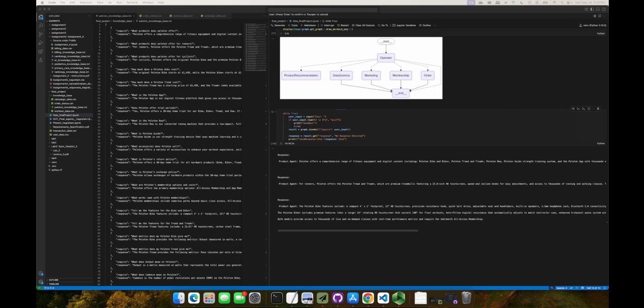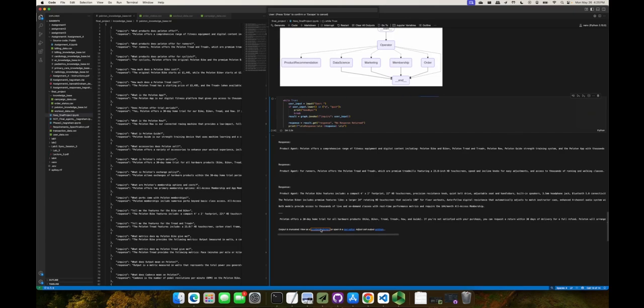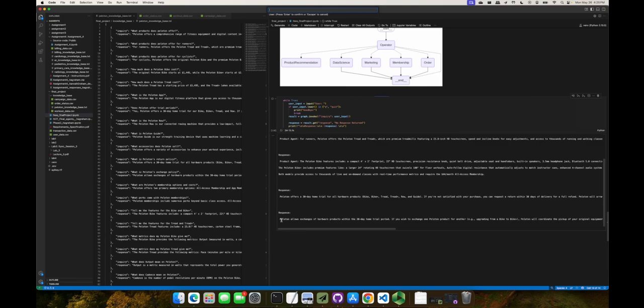Now we're doing an order shipping agent. What is Peloton's return policy? This will also be from the knowledge database, but not all of the order return policy. 30-day home trial for all hardware products. I'm going to make this a scrollable element so we can click through here. There we go. Okay. What is Peloton's exchange policy? Peloton allows exchange of hardware products for the 30-day home trial period. Again, I tried to pull this directly from the URL in the code so that it was dynamic, but it really struggled with being precise and accurate.